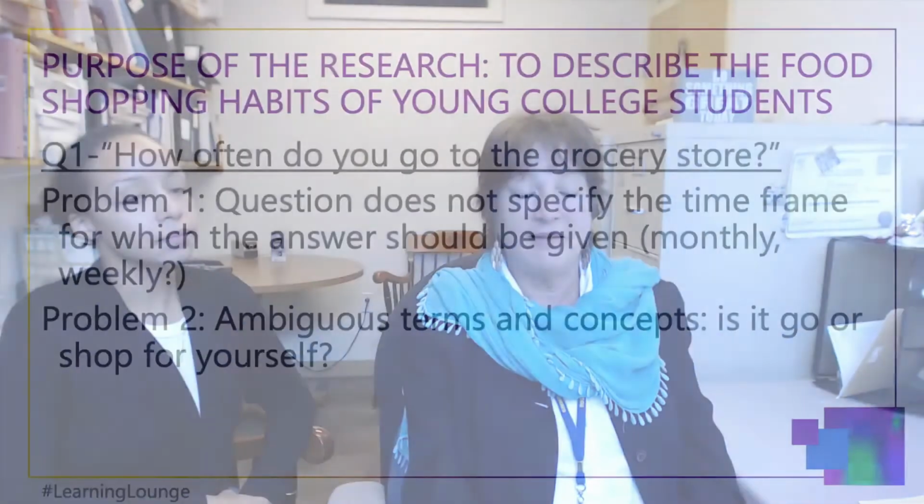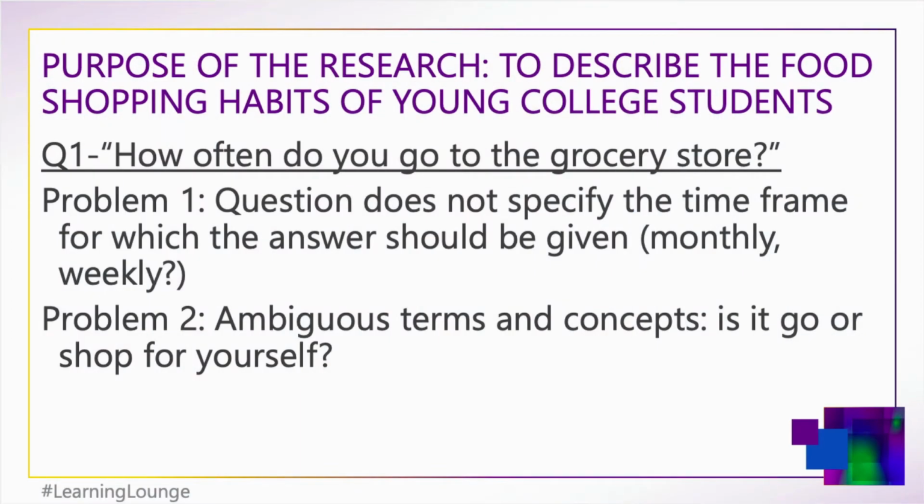Okay. All right. So, do you see the problem here? Kelly has to keep asking me for clarification. Why? Because this question, how often do you go to the grocery store, isn't first specifying any time frame for what the answer should be, right? Is it weekly? Is it monthly? Is it daily? And so then I have to tell her, oh yes, why don't you just use monthly? But I could be a different interviewer and say, well, if you don't go every week, but you go almost every week, use once a week. But that's not accurate because she doesn't go every week.